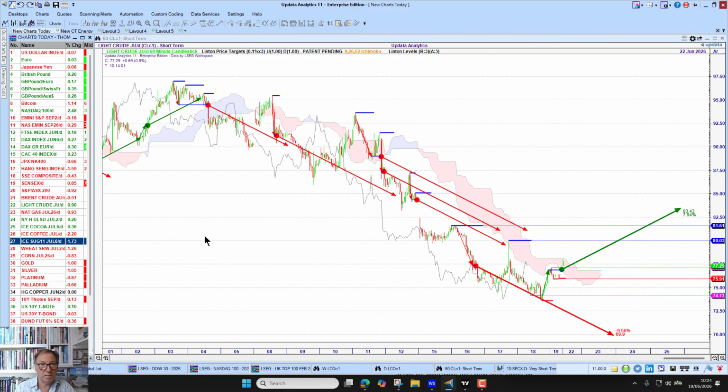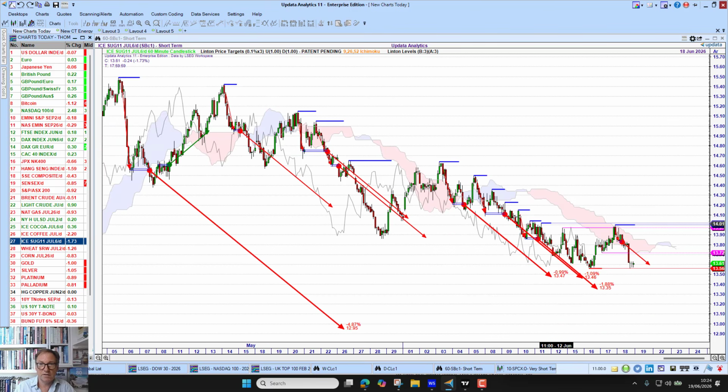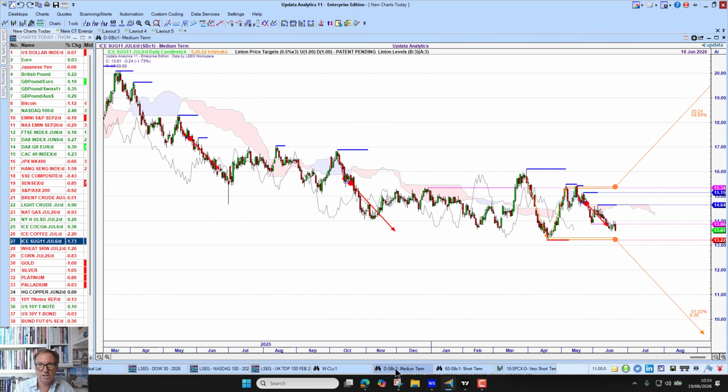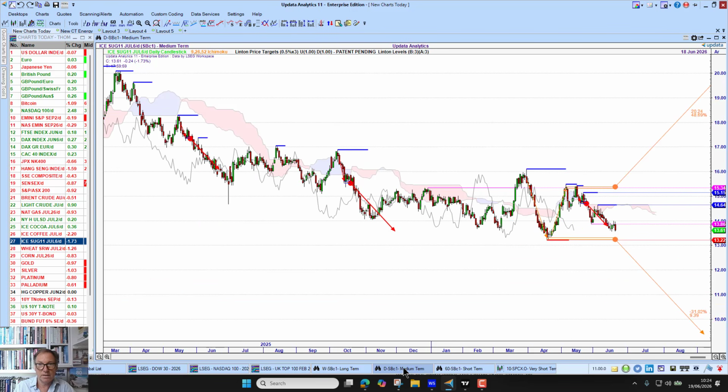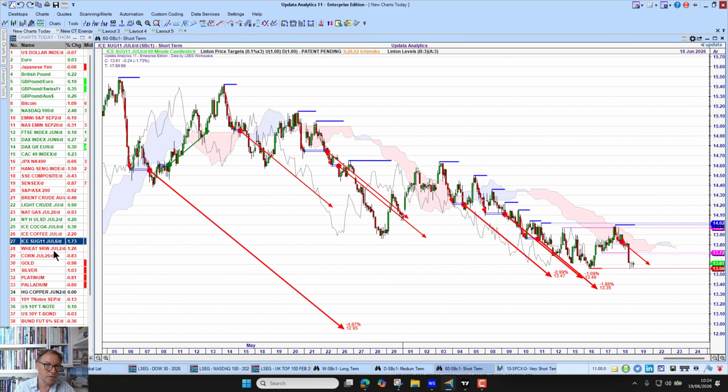Sugar, we've talked about in the past. That is looking very weak indeed. If we look at the daily chart, we're just waiting to see if we activate this downside target with a new low. That would obviously be bad for sugar. And if we look at the weekly chart, we would also activate a new low to just below $10. So that is weakness. We're just going to wait and see, but we're bearish on all three time frames.